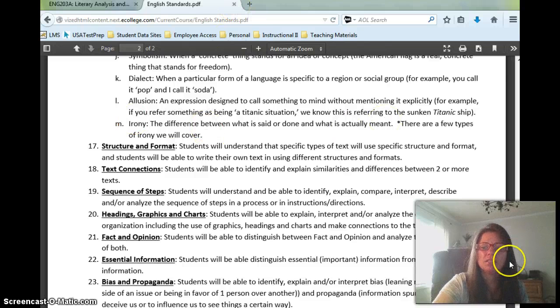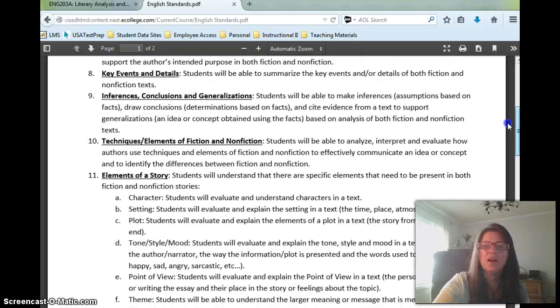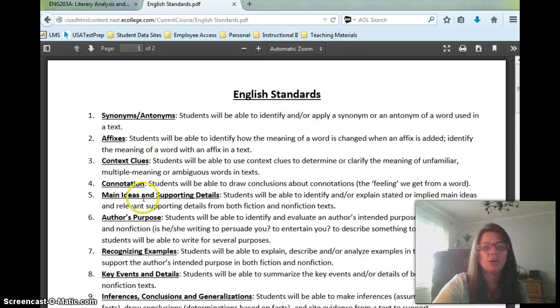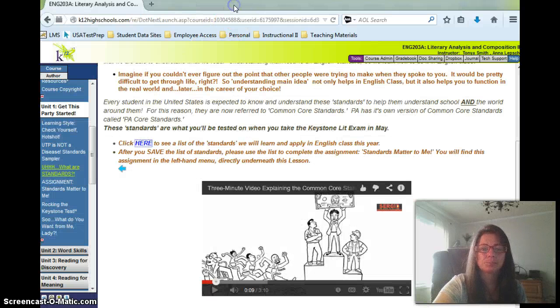How do two of these standards, at least two, apply to your future career? Why is it important for you to be able to recognize main idea and important supporting details in your future career? What is it important about recognizing examples in your future career? Is it? Maybe not. But you had to go through this list and decide which ones were important for your future career, and that may be where your focus is.